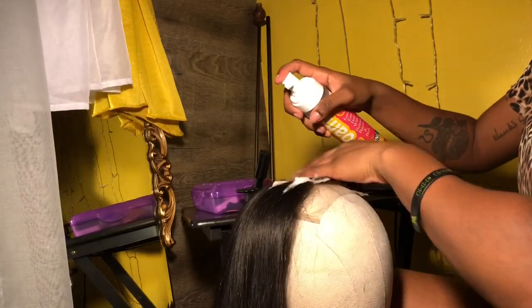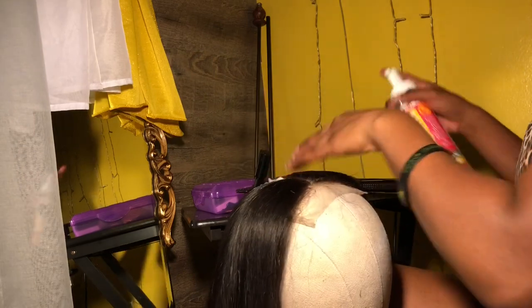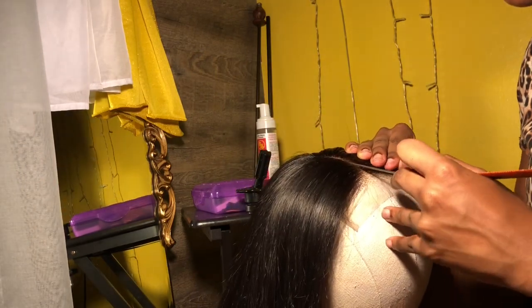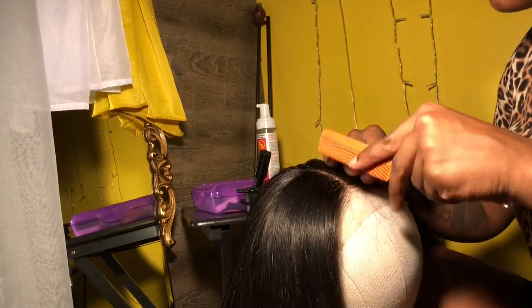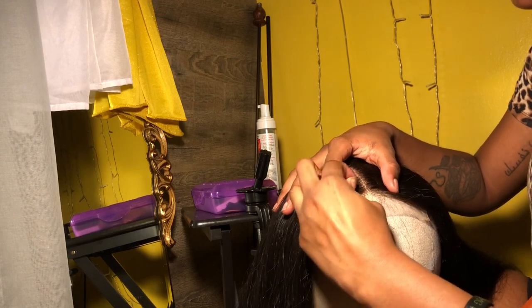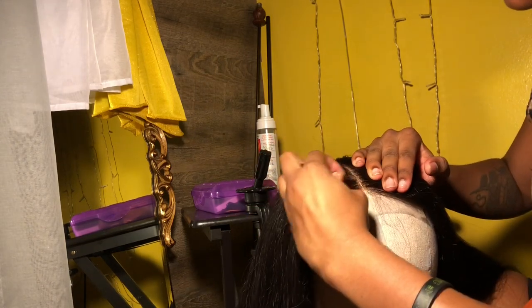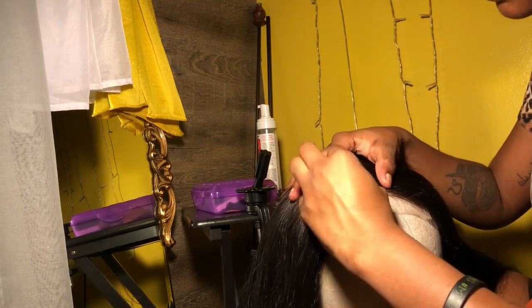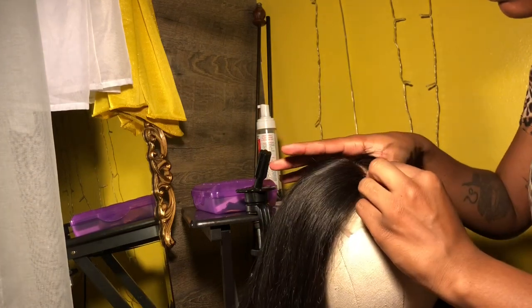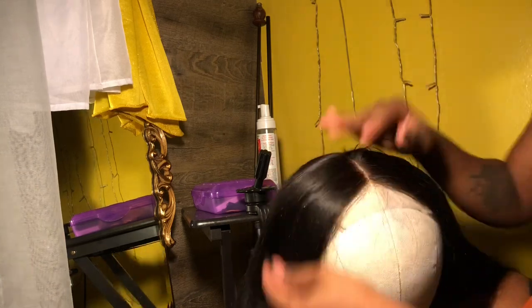I used a little bit of setting foam to lay down the flyaways to begin plucking. This part is totally up to you, whether you like a thicker part or a thinner part. And usually I like to pluck a lot, but this time I just did a simple part since I wasn't really using baby hair. So be careful when you pluck because once you mess up, it's pretty hard to fix.